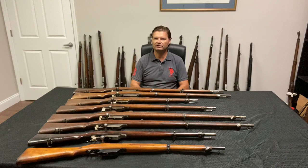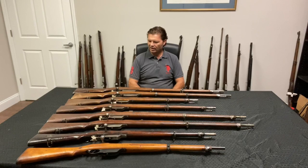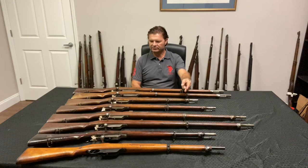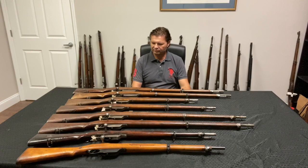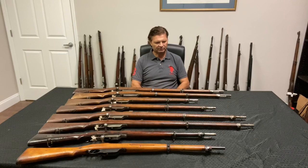For example, we have some Steyr-Mannlicher 1888, like we have here on the table, the first one. We have the model 1888-90, which we have here. We have the 1888 carbines. We have the regular Steyr 1895 rifles over here. We have sniper rifles. And this one is an intermediary length, which I have to do some research on at this moment, so I will do a follow-up video about this one. It is fairly interesting.